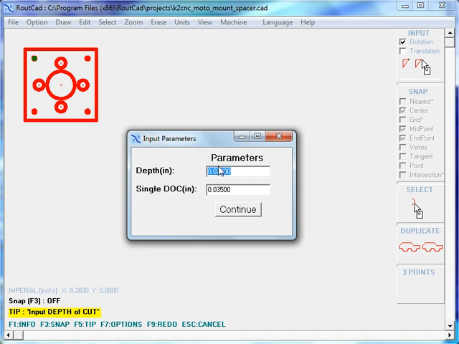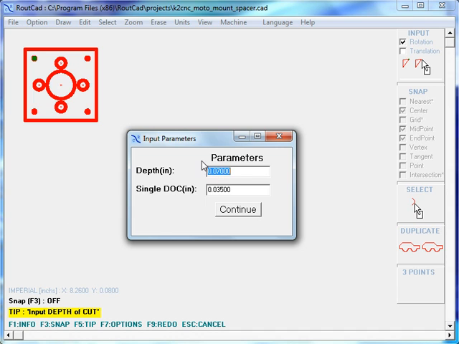If we change this number, it will not affect the depth of cut of any elements in the drawing, because the depth of cut of the elements in our drawing has been saved with our drawing, and it is a property of each element. The only way we can change the depth of cut of these elements is by changing their attributes. Now, if we draw a new line, it will take the new depth of cut that we have defined in this window.